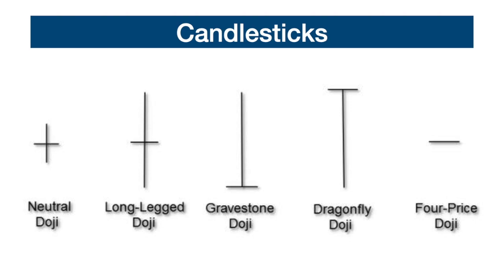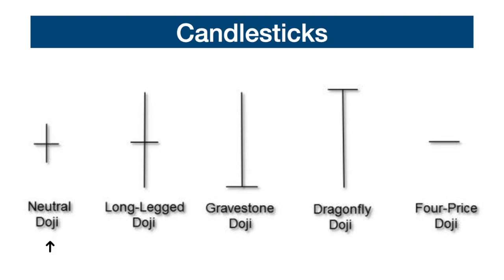Doji candlesticks are one of the most important, representing equilibrium between supply and demand in the market. These candlesticks give a clear trend reversal signal, and it is really important to be able to identify them. Doji candlesticks have a small body that appears as a thin line, and also have the same opening and closing price. This indicates current indecision by the market participants. When a doji is formed on the chart, you must give special attention to the preceding candlesticks. You must also understand if price is fluctuating near key support or resistance levels, or if it is following a strong trend, for a major confluence to enter the trade.